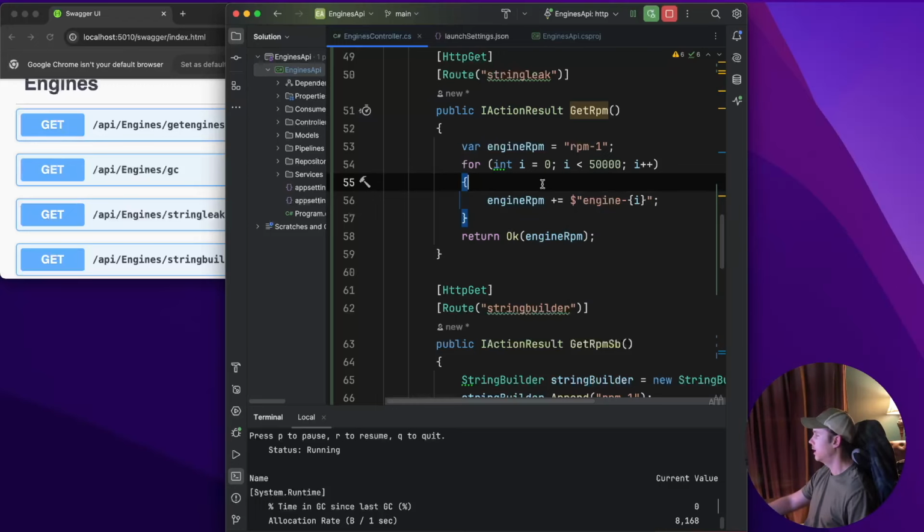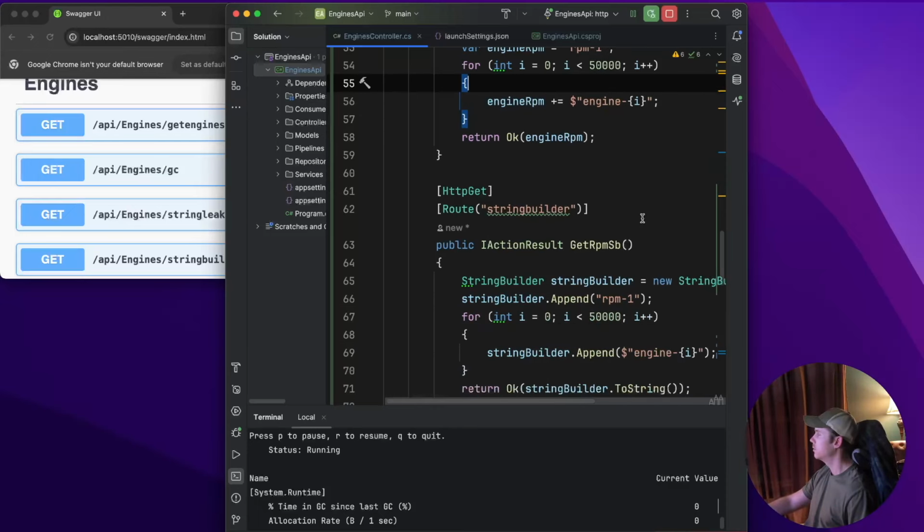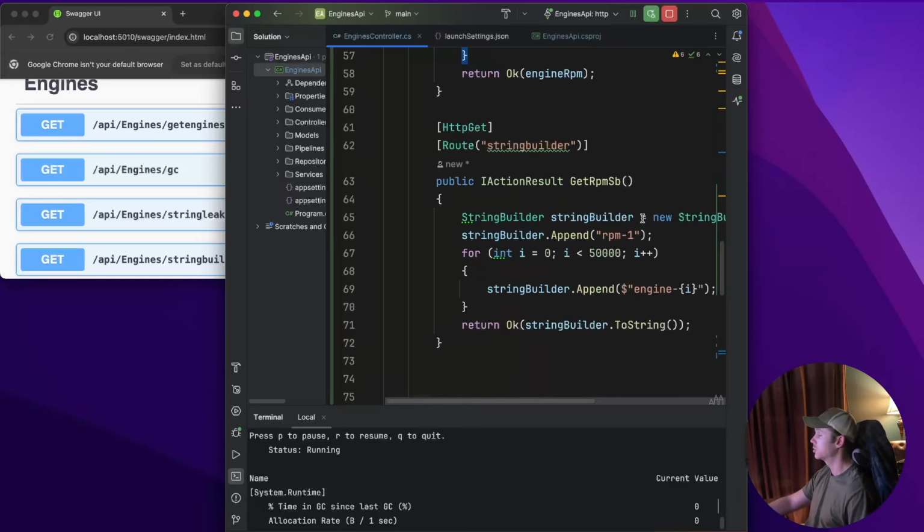I'll show you what happens as this continually gets called and how it grows, and then another example using StringBuilder, what the difference is, what it looks like on the heap, and what garbage collection does.